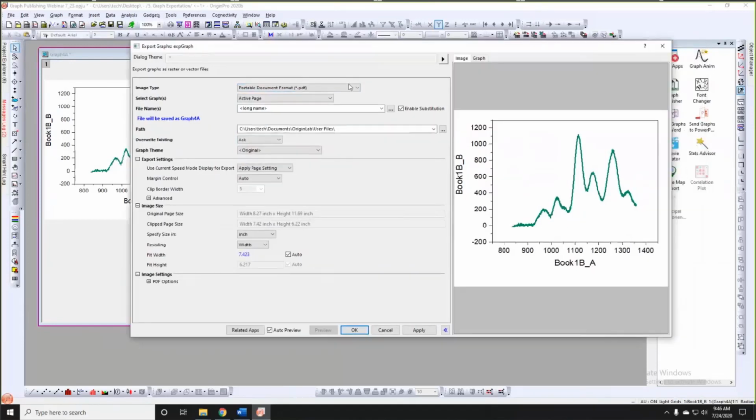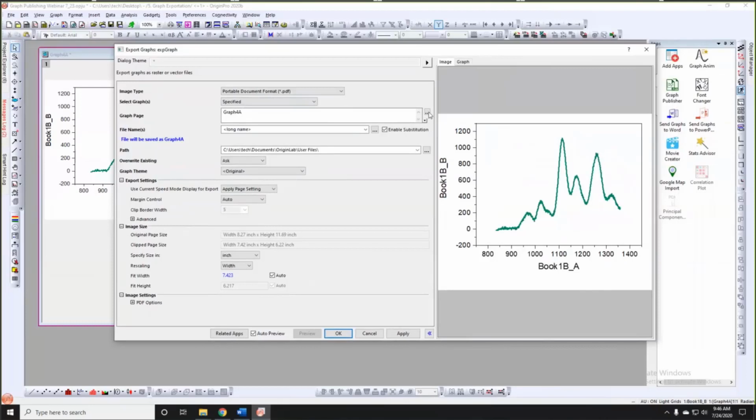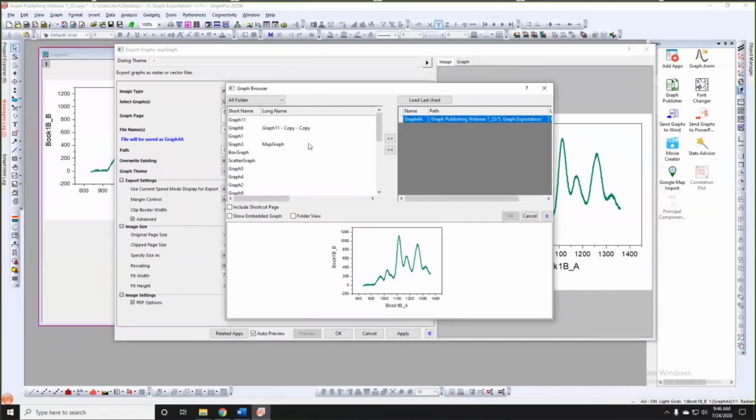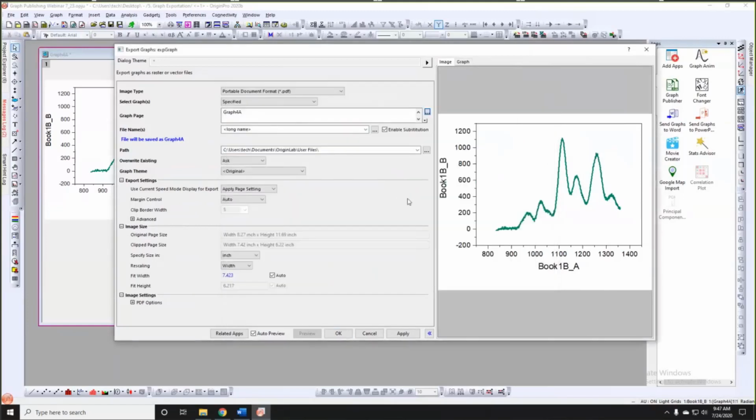By default it will export the active page of the graph. Here are other options. You can choose different scopes to export the graphs. I will just show you this one, Specified, so you can specify which graphs you want to export. Notice here there is a little button on the right side. If you click this, it will open the graph browser window, and you can select the graphs you want to export. Just select a couple of them, add to right, and click OK.